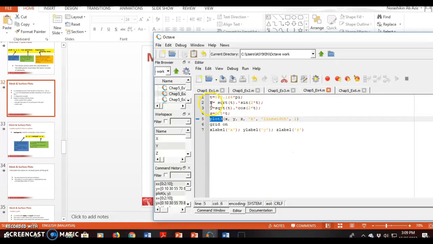For this plot3, I have data t, and this is my x data and y data. Then this is z. I'm plotting the 3D data x, y and z using plot3. Then I use the code grid on to make sure the grid appears on my graph. Then followed by the formatting, where I label the x, y and z axis. Right, so let's save and run.